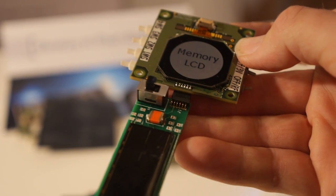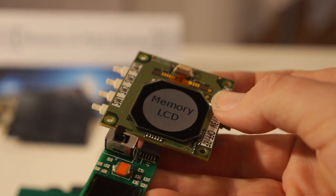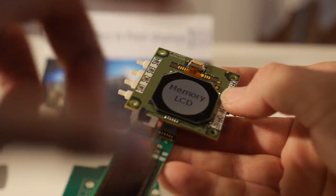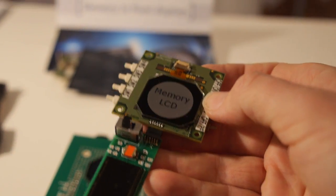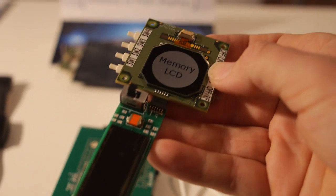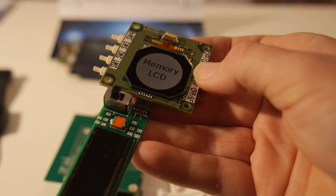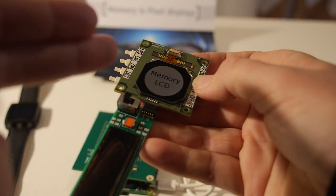This solar cell is quite a powerful device designed for indoor energy harvesting. Everything here is being driven just by that solar cell. This could represent a smartwatch scenario — the solar cell could be on the wristband or somewhere on the device, and with maybe a supercap or some form of storage for nighttime use, it could run indefinitely.